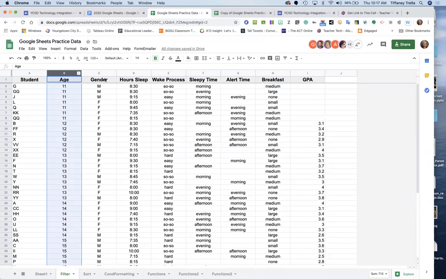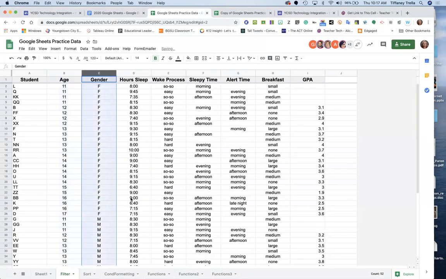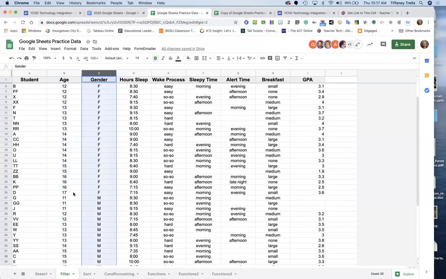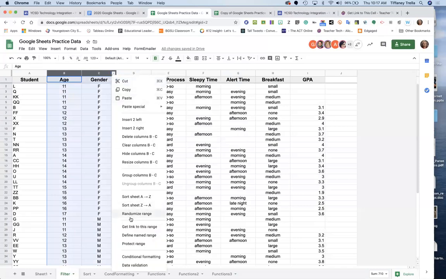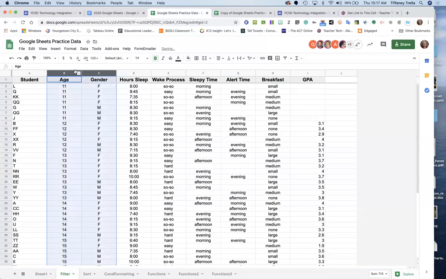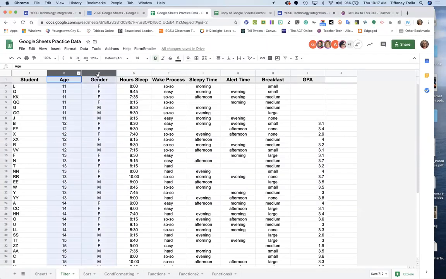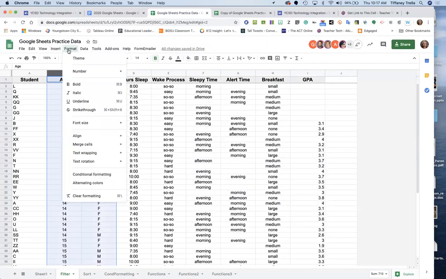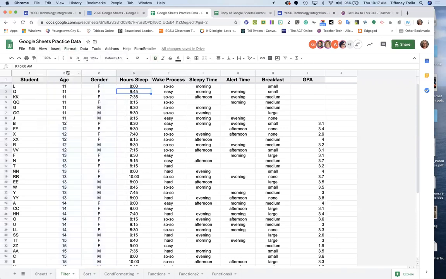If I wanted to add another filter on, I could go back into gender, and now I'm going to sort it from A to Z. Come on, I get to select, sorry. And it should let me. Why can't I find it? I just did this. Am I looking in the wrong place? I know I'm not. I know I can sort these in a range.